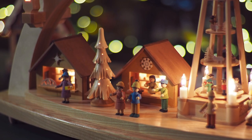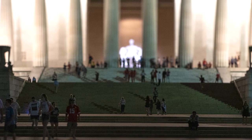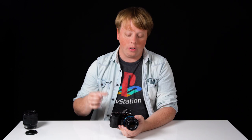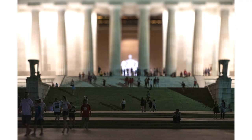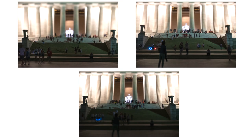One of the things a tilt effect is used for is to create an illusion of your space being very, very small. When you use a shallow depth of field lens on a miniature town, only a very little bit of that town is going to be in focus. So when you use this effect on say the Lincoln Memorial, it's going to give the image an uncanny miniature look. With these photos of the Lincoln Memorial you can see how I was able to select what part of the scene was in focus — focusing on the foreground, mid-ground, and background, creating drastically different looks in the same scene.